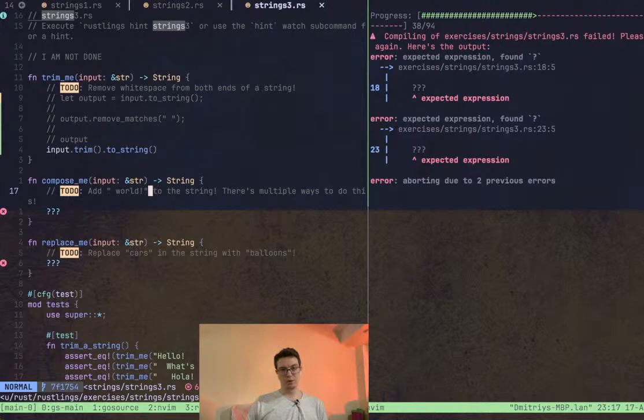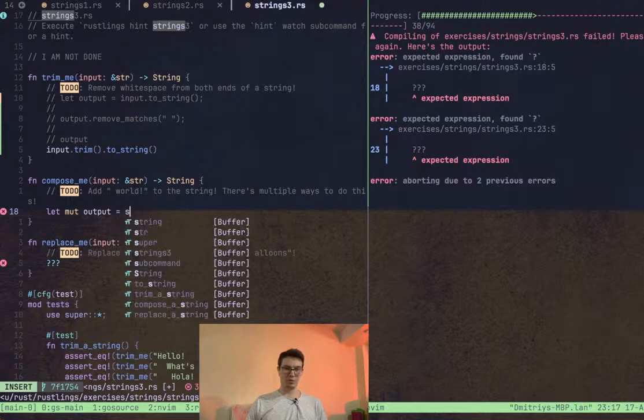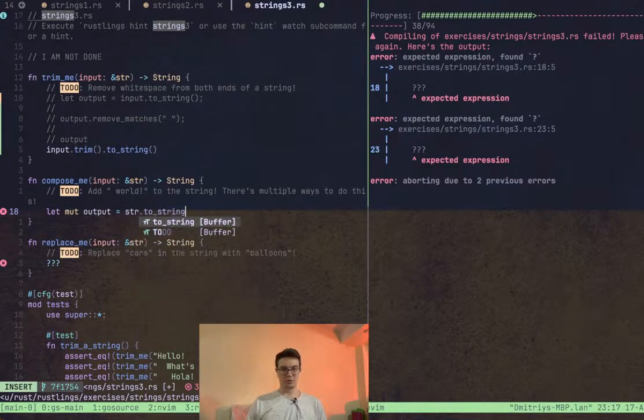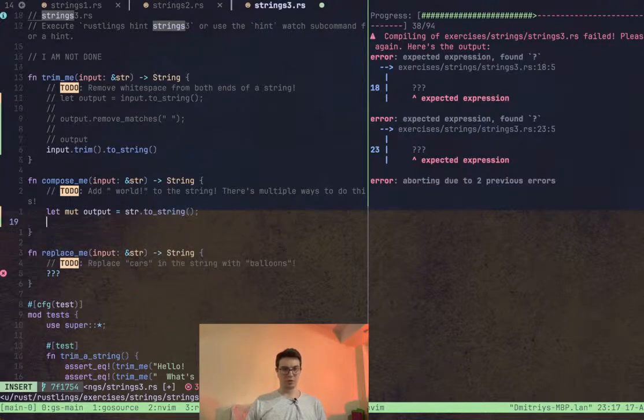Compose me: add world to the string. There are multiple ways to do this. So let mut output, str to string, output push.